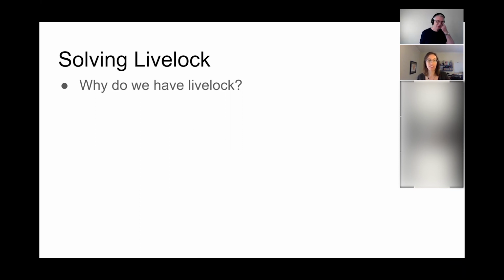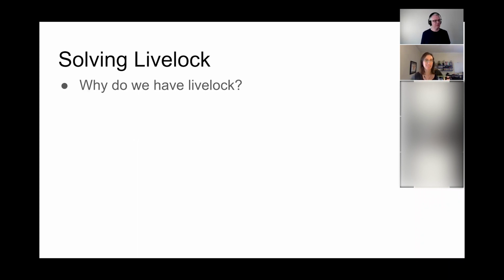Yes. Well, one person suggests concurrency. Absolutely. If we didn't have concurrency, we wouldn't ever have livelock. But what is the aspect of this concurrency that's causing us to have this trouble? Timing? Yeah, what about the timing? Wow, this is so much easier when you're live. Right, so something about schedule non-determinism, perhaps?